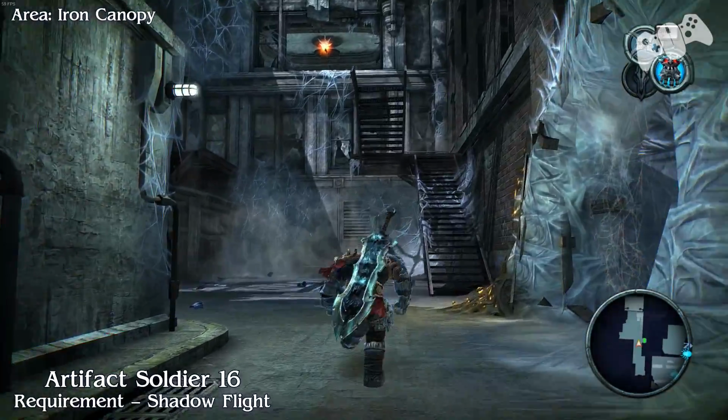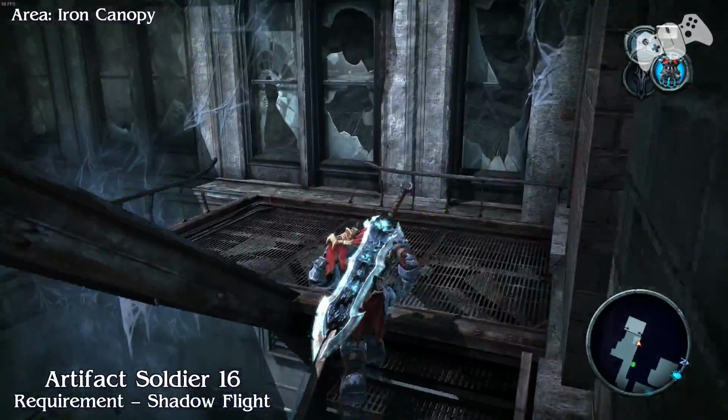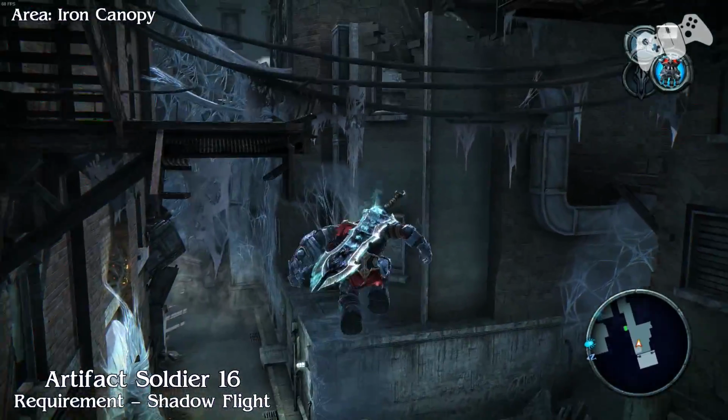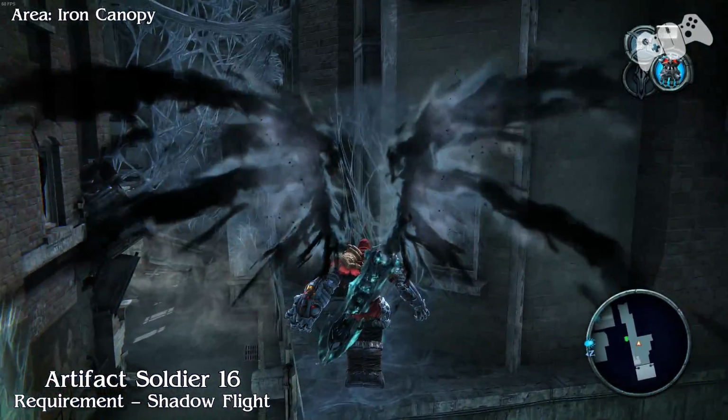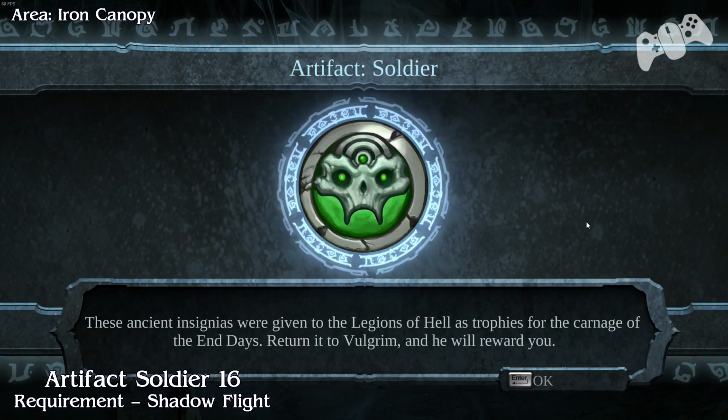Now I'm in the outside section. So be careful of the trap. You have to kill these guards anyway to gain access to this next section. Once you've killed them all, you want to do a double jump now and use your Shadow Flight and grab the artifact.